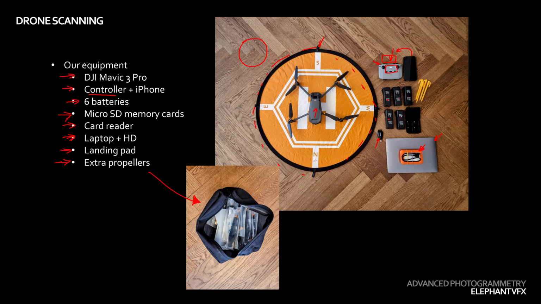And this, of course, depends on where you're flying the drone. But if you're flying in a forest, 100% you're going to break a propeller. And when you break a propeller, the drone is not going to fly properly, basically. Even if you just dent the propeller a little bit, you can see that the drone doesn't balance itself as it should. So you definitely need some extra propellers. Okay, so that's pretty much it.